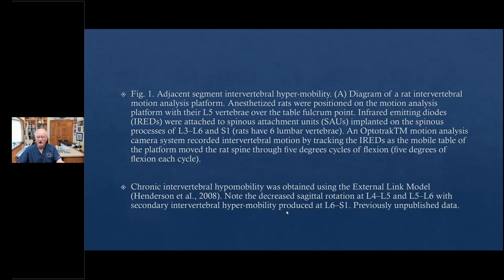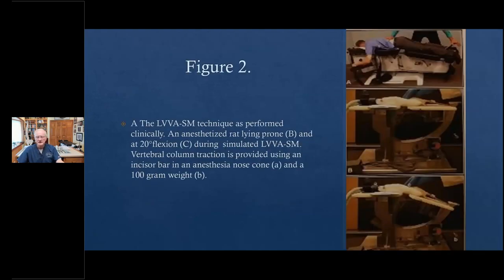So, here is the model of the technique that was used. It was done on the large Worcester rat at Palmer College of Chiropractic. At the top, you'll note the typical Cox instrument that you and I use in doing distraction spinal manipulation. We then built this table at the University of Iowa, one twelfth the size of the real Cox instrument.